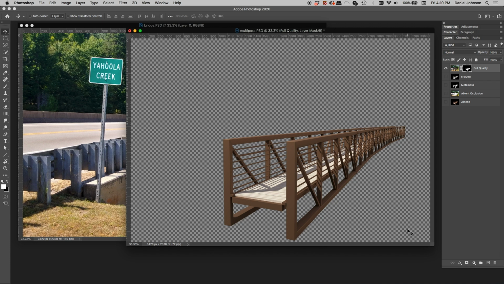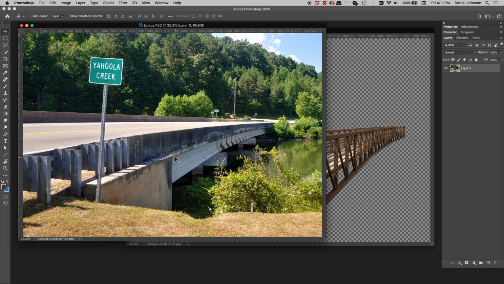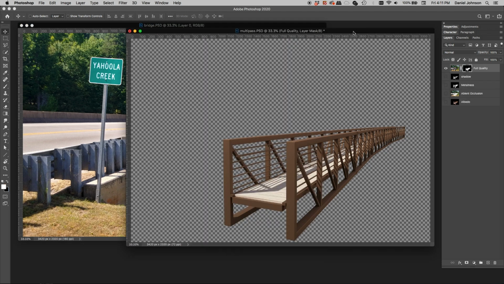Something else you're going to want to know before this is all set up is the size of your plate. And it doesn't matter whether I'm going to print this or use this for display or something. I'm really interested in the pixel values. The resolution doesn't matter at all if you're dealing just with pixels. So notice how I've got a pixel value here. It's 3420 by 2320. That's my plate. And what I want my rendered item to be is that exact same size. That way when it's fit in there, it's perfectly going to match the photographic plate.